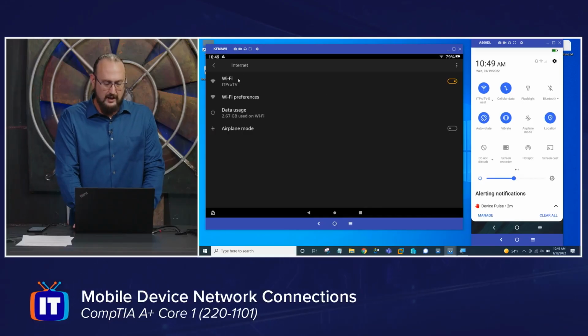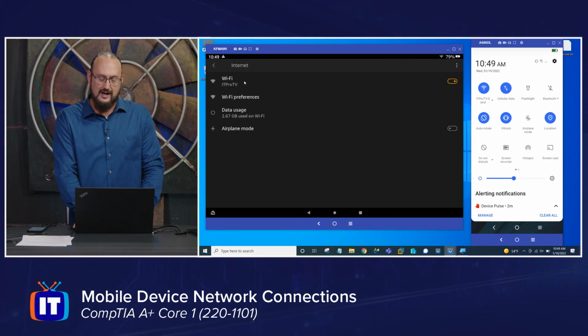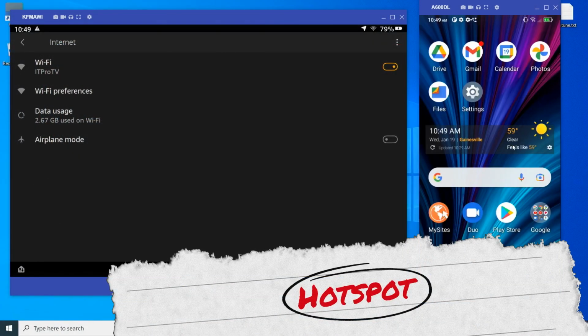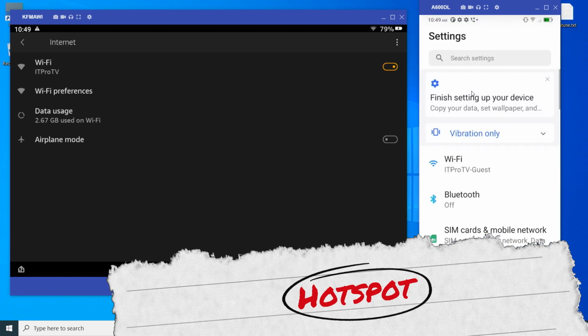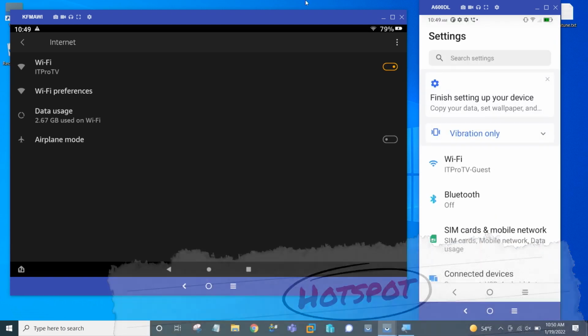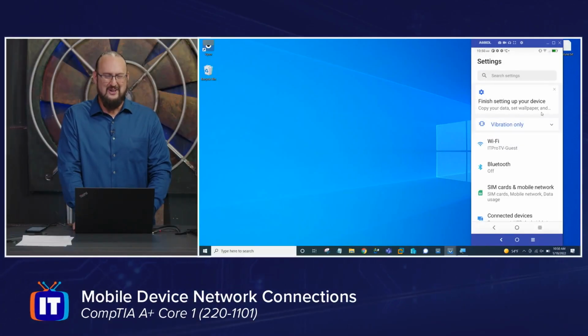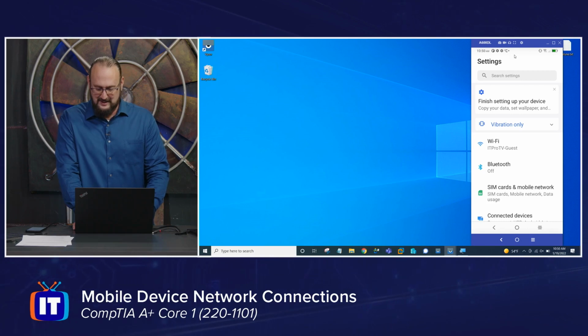So when we talk about hotspots, I'm turning the Wi-Fi off. One of the things that hotspots allow us to do is it's essentially a connection sharing technology, and we can actually see this if I jump over to our cellular device. And here's a thing to keep in mind: when we talk about hotspots, you have to make sure that your cellular provider actually allows you to do this, because some of this might be blocked. Because if you're connection sharing, that means they potentially could lose out on money they could have with other people that need to be using their service.